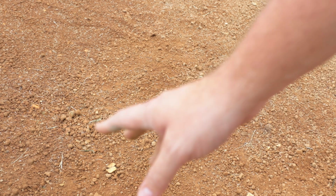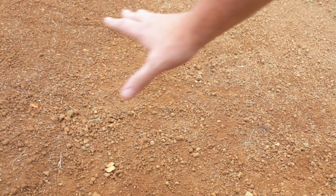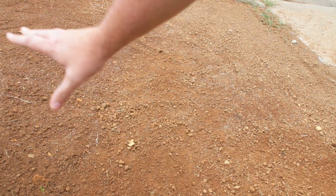But I mean, this is where water is just going to come from this direction downwards. It's going to come from over here and go this way. So I know I'm going to get some wash away here, especially just because it's a slope, because that's what it needs to do. But so I will have some wash out here. Hopefully it's not too bad. But anyway, so that's what, yeah, peat moss.